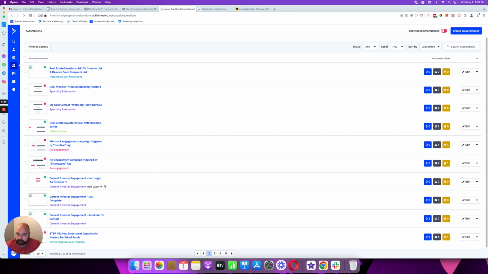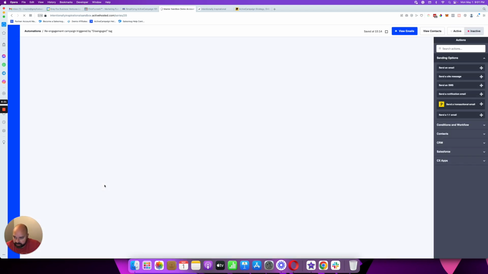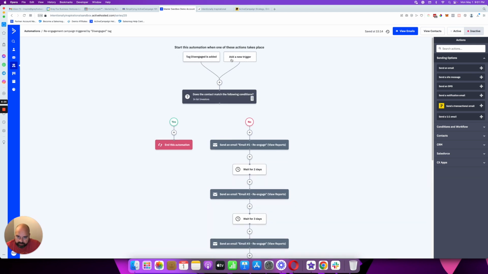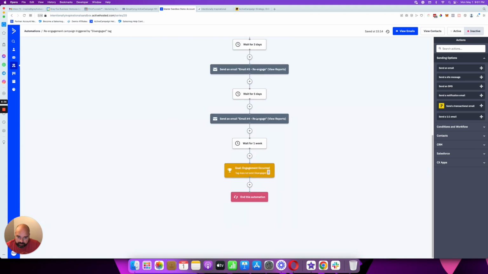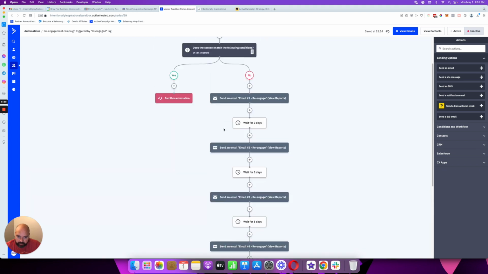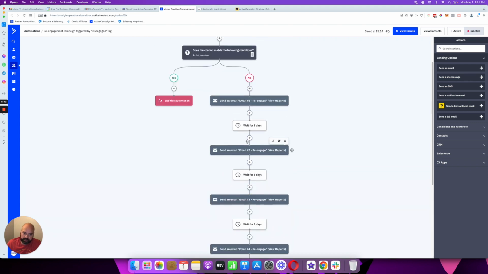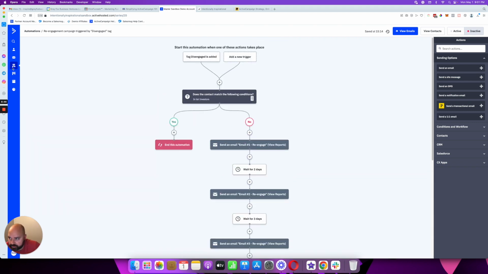Here's some more simple conditional logic to show you an existing automation. This is a re-engagement. It gets triggered by this disengage tag, and it's saying, hey, are they in this list, investors? If they are, we don't want to put them in. We kick them out. And if they're not, they'll go through a re-engagement automation, but there's something called a goal, which we're not going to talk about here. So conditional logic and goals are kind of cousins, kind of competitors of one another.